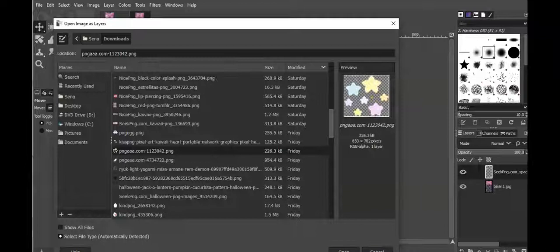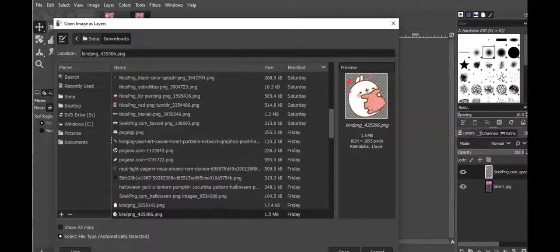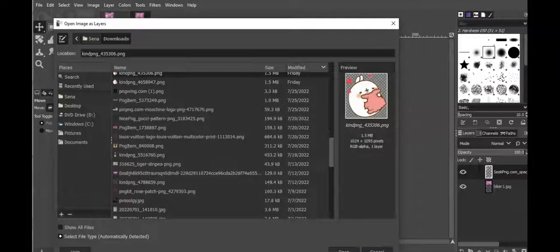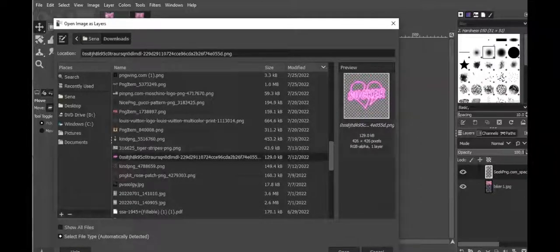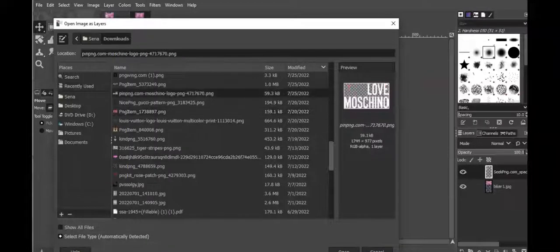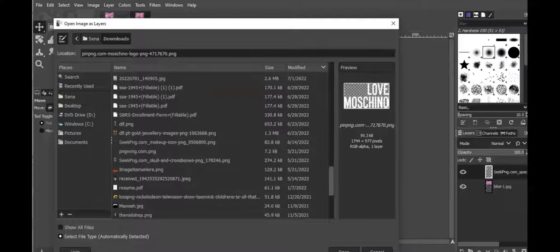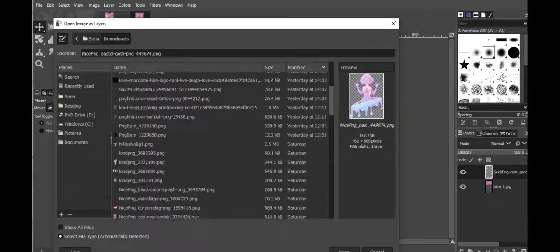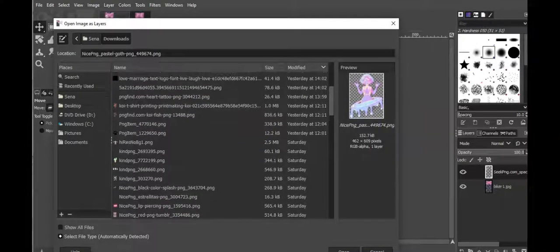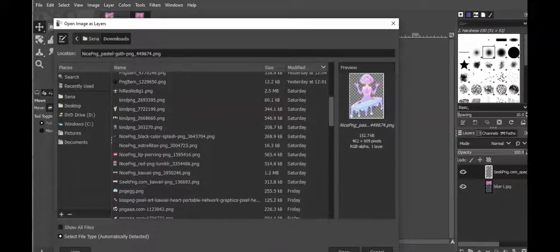You know what? And then I have other stuff here. There's so many things that I've downloaded that I would have to go through, but yeah. I think I'm definitely going to go with words on this one. So I'm going to put words on the other side. It just makes sense to do that.